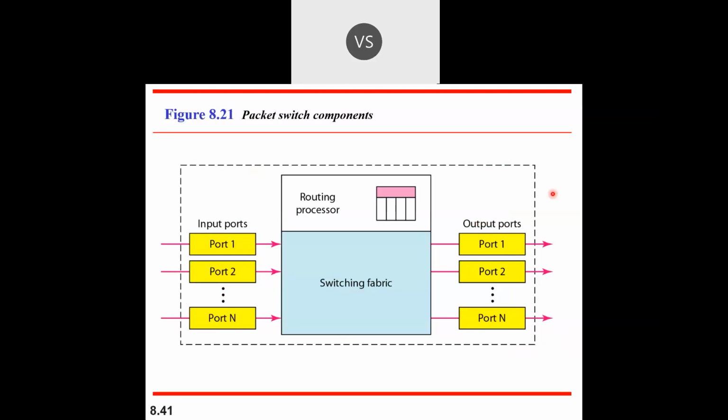What is inside of that particular, we can say, packet switch component, what's going to happen? There are multiple ports, like port 1, 2, 3, 4 and up to n. There are output ports, and there is one routing processor. So how, inside of that particular switching box, what's going to happen? There is a dedicated processor. In that processor there are memories that can be programmable, and according to that programmable memory there is a switching fabric.